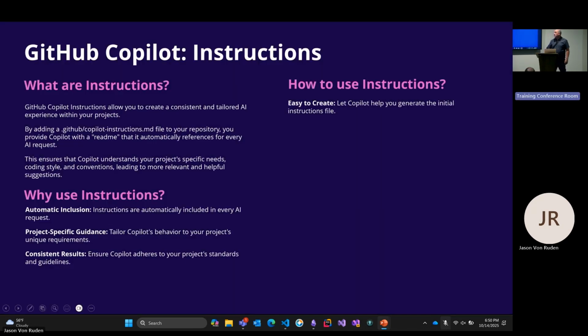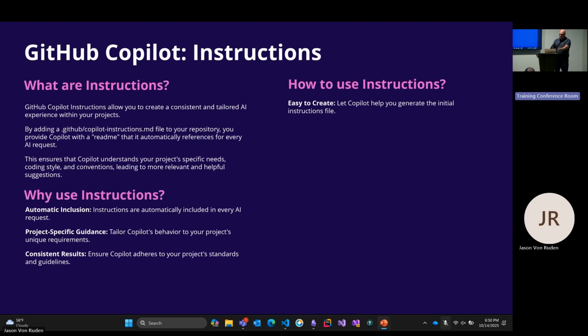All right, first thing I want to talk about is Copilot instructions. Basically, if you're doing enterprise level applications, you're going to have a proper README file in your repository, with information about the project you're working on. Well, that's for humans to understand your code. You bring a new developer on and they can see your stuff. AI will do a better job if it's more familiar with your code. And so the instructions is basically that README for AI.